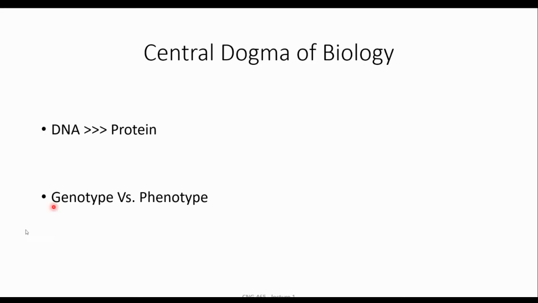Let me use the laser here. Yes, we want to create protein from DNA. This process is the central dogma of biology, and the way we reach phenotype from genotype. What do we mean by that? A genotype is considered as DNA level. Every piece of information that we have inside our DNA, I will define them later in detail.